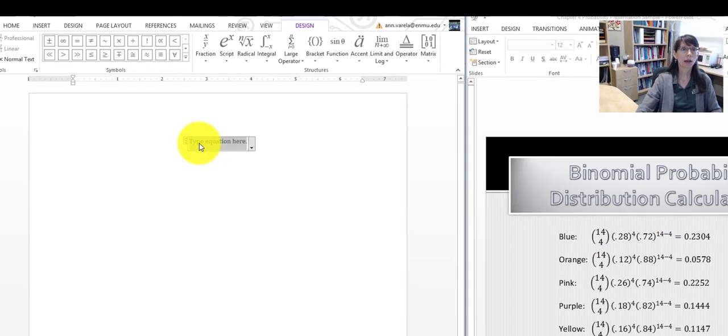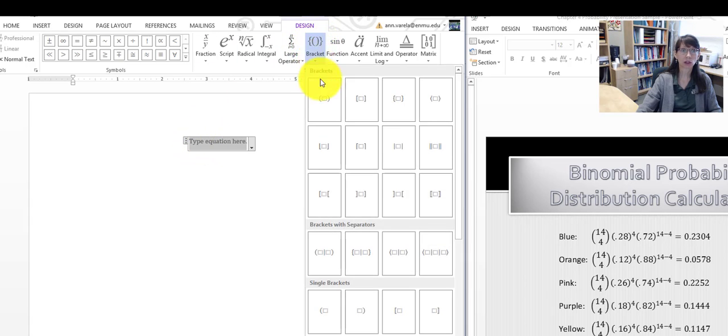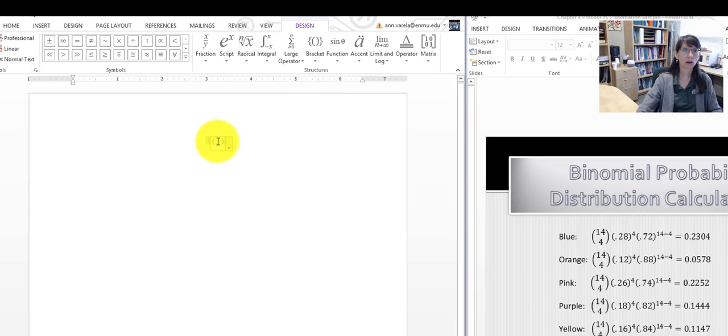So in Word, I'm choosing to insert an equation, and I'm going to look for the icon that shows the parenthesis. I'm going to go inside of that parenthesis and type 14, enter 4. And now you can see that it is floating just like in our binomial probability distribution. So clicking outside of that parenthesis, I am now going to enter my success rate raised to the power of x. In this case, x is worth 4 successes.